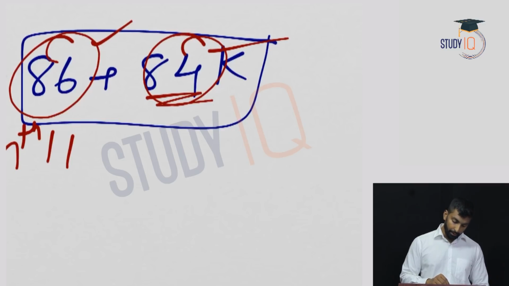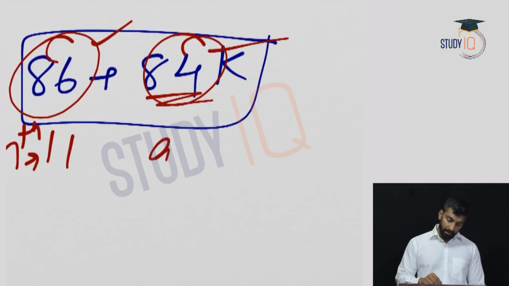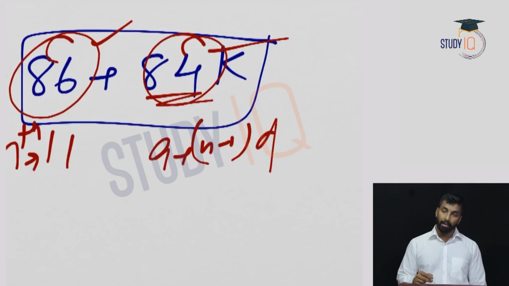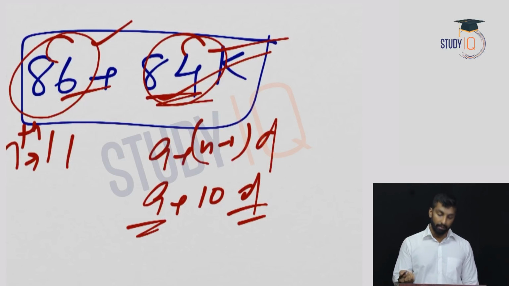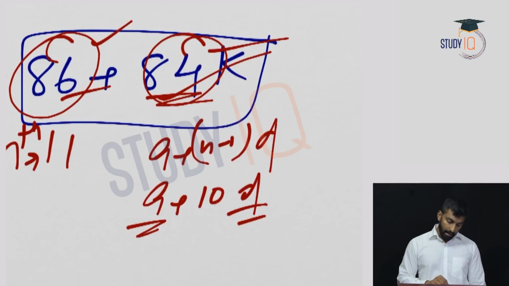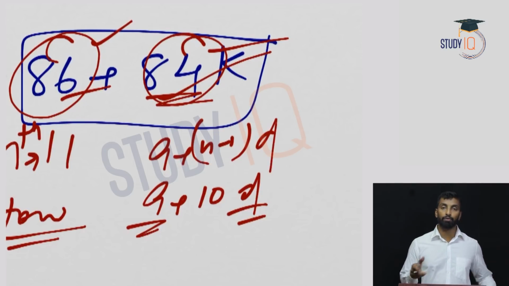Nth term means, let's suppose the 11th term is asked, nth term is a plus n minus 1 into d, right? If it is the 11th term, a plus 10d. What is d here? 84, right? What is a here? 86. So substitute, you can get a plus n minus 1 into d, that means the nth term. They can ask you how many different terms are there in a range of 1 to 1000. So find the last term within the range of 1000, and last minus first divided by common difference plus 1, you'll get the answer.